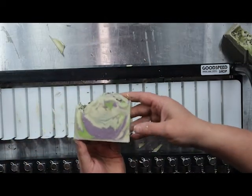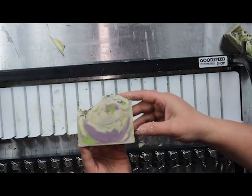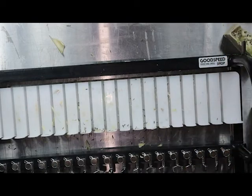This is made with beef tallow. Gross. Can you smell the beef in it? We got the beef.